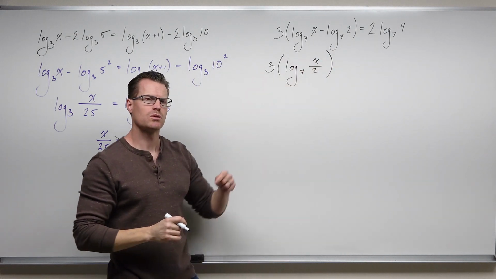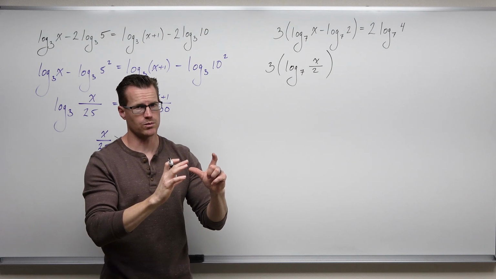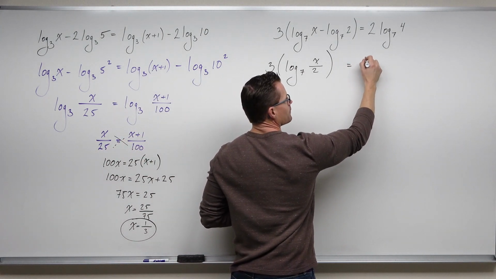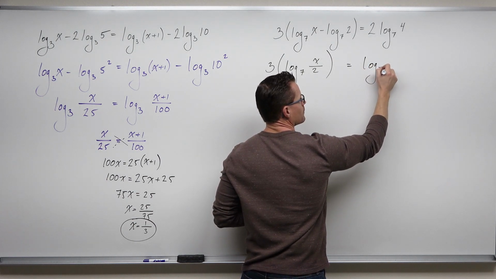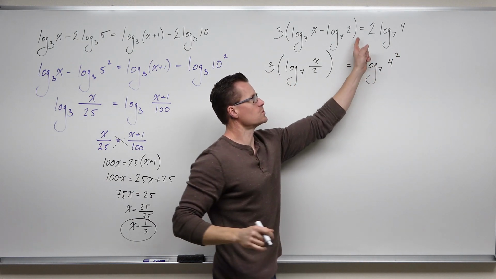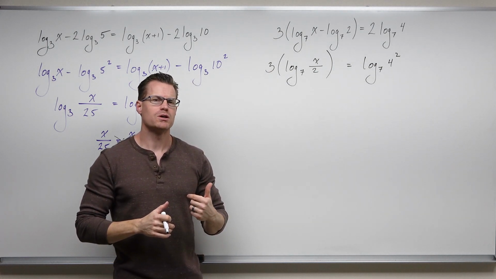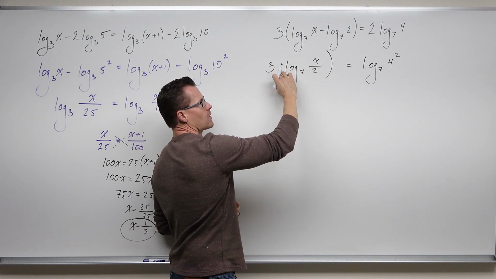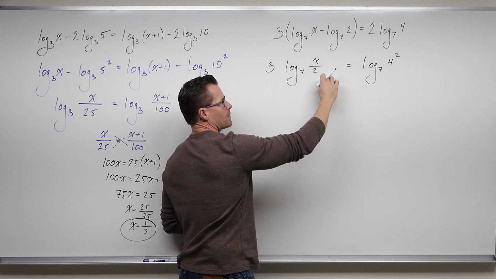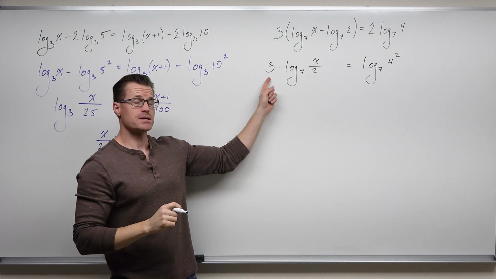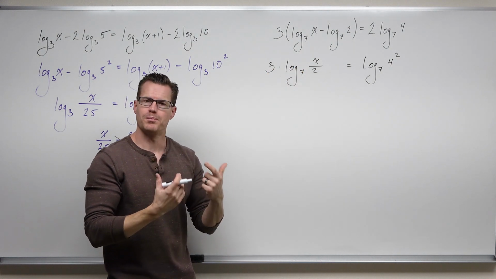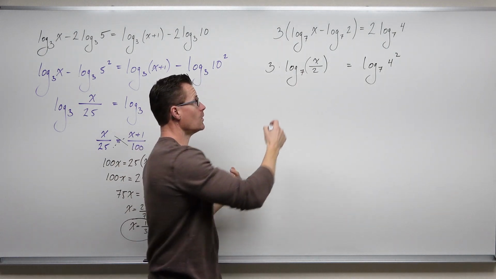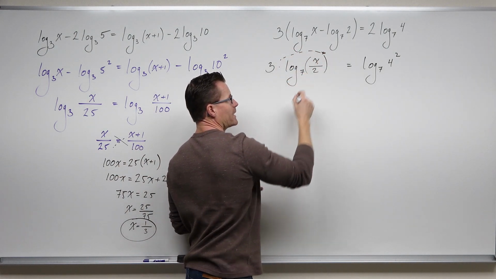Because we have subtraction of 2 logarithms of the same base, we're going to create a quotient side of one logarithm. And that's going to be x over 2. We're also going to choose to move that exponent. Now I want you to notice what happens on the left-hand side. Now that we really don't need this anymore, and this is multiplication, this is going to move on as an exponent, but it's going to be an exponent on that entire argument. So it's going to go right there.